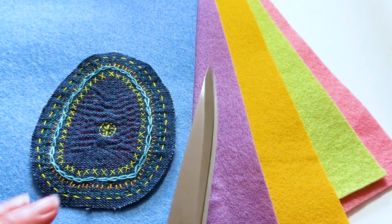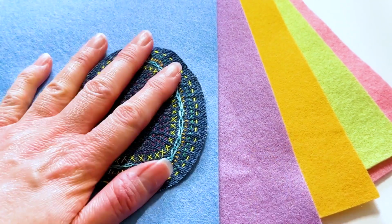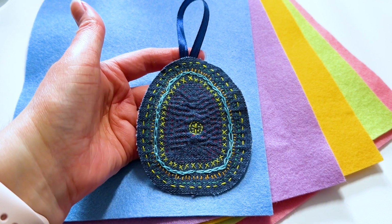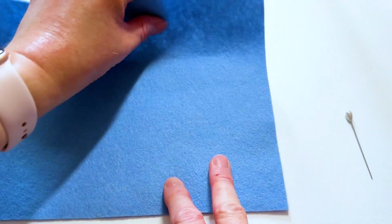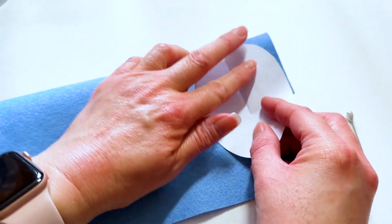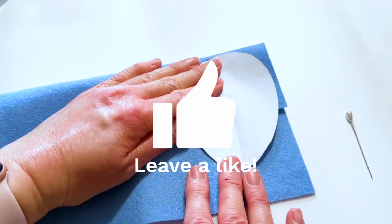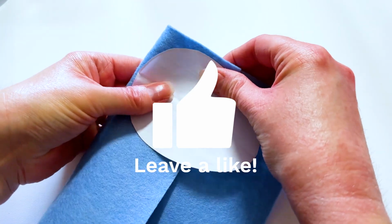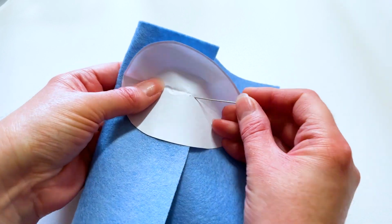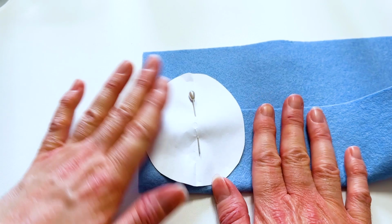So what I'm doing is backing the egg shapes in some wool felt, and I got that from an Etsy shop, so I'll link those details below because I absolutely love these colours. Now originally I was going to make these into little hanging decorations, so that's why I showed you there the piece of ribbon, and all I was going to do was just back it in a piece of felt and just stitch around the outside of the egg, and just to secure the front denim piece onto the piece of felt on the backing, so that would just make a nice little hanging decoration.